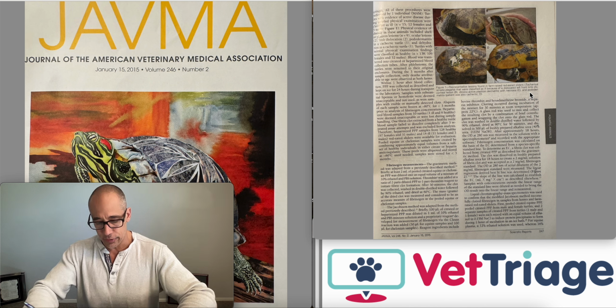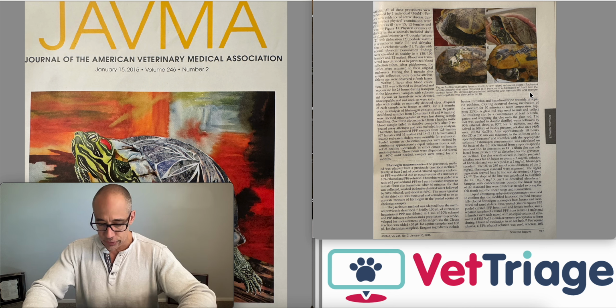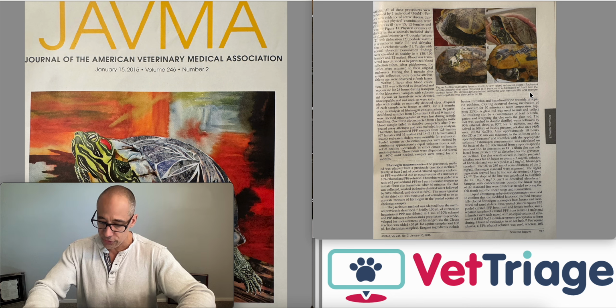Trachemys scripta elegans. It's a prospective study, 12 purpose-bred red-eared sliders and 153 farm-raised red-eared sliders. Procedures: they measured fibrinogen concentration in platelet-poor plasma from red-eared sliders. Some of the turtles were inoculated with the rhinovirus or sterile PBS solution. I didn't find what PBS stands for here, but regardless. And they had some turtles that were healthy and some that were overtly ill. The ones in this picture here are overtly ill turtles. The fibrinogen concentrations in the rhinovirus infected and physically ill turtles were compared with those of healthy turtles.